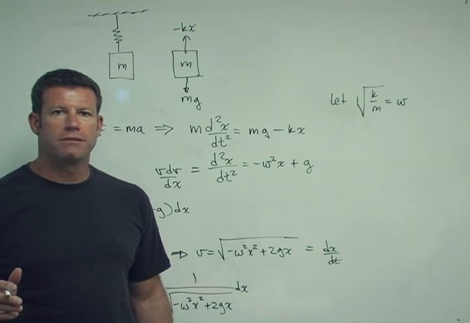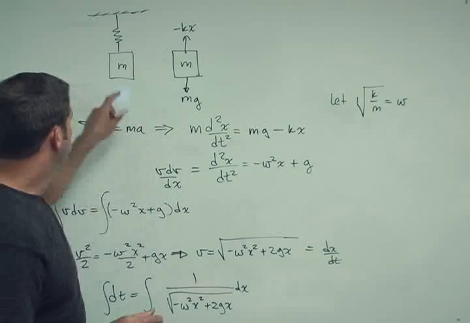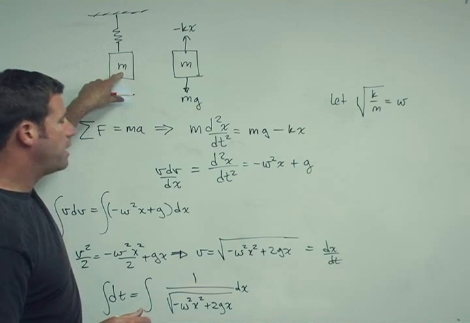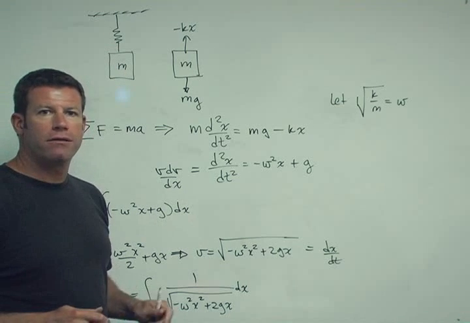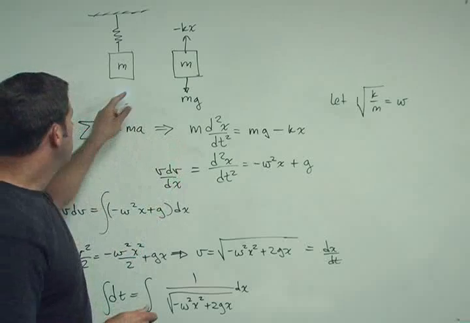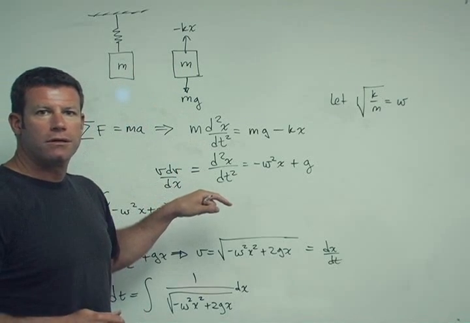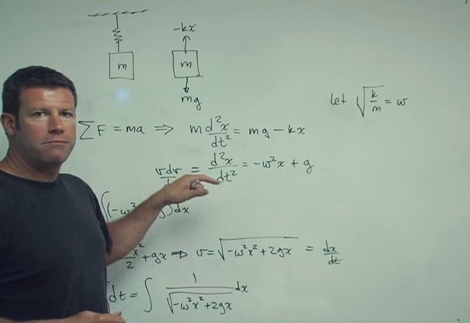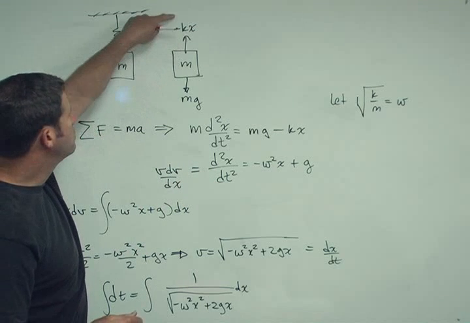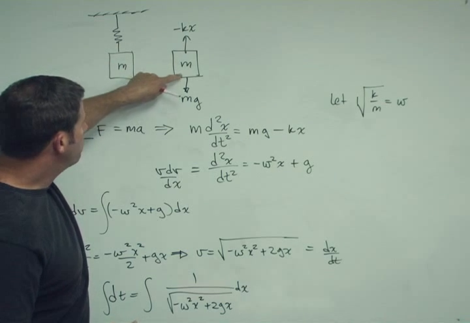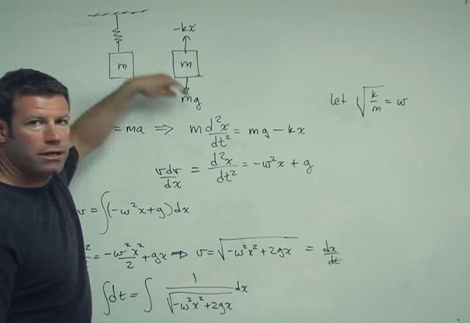Okay, so now I rewrote the problem. It's essentially the same thing. We have a force of a spring, but in this case the mass is hanging rather than being horizontal, it's vertical. And so now if we do a free body diagram, if we write all the forces that exist on this particular object, we have the spring force going up, so I'll call that minus kx. And we have the force of gravity, mg, pulling the object down.